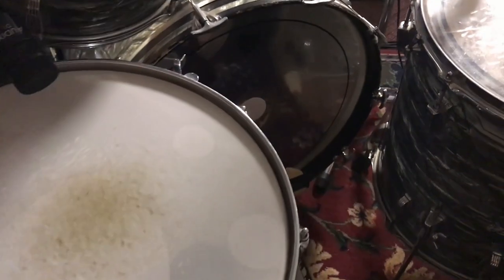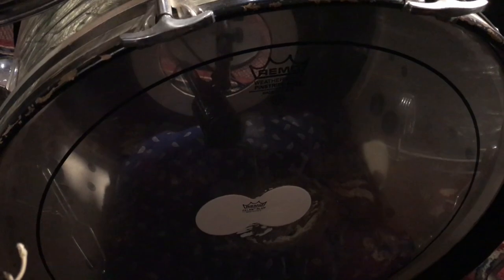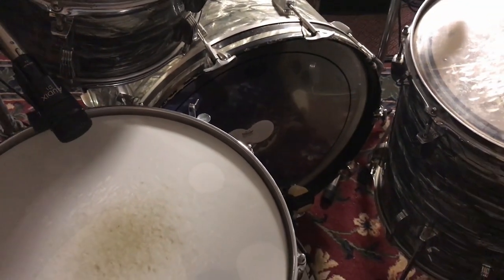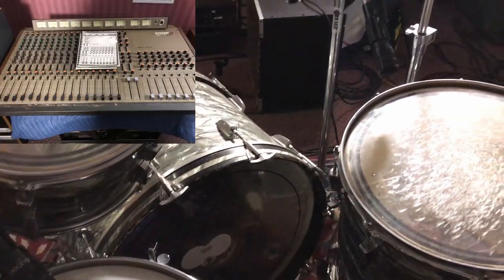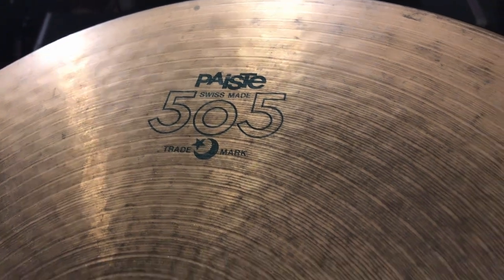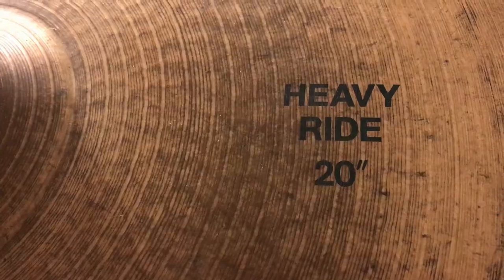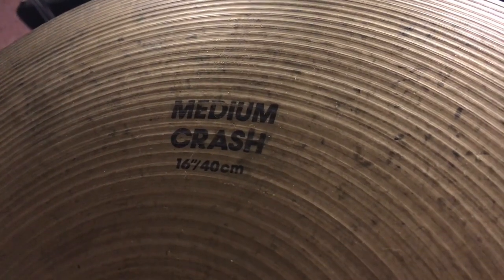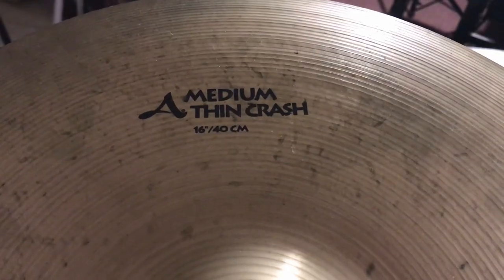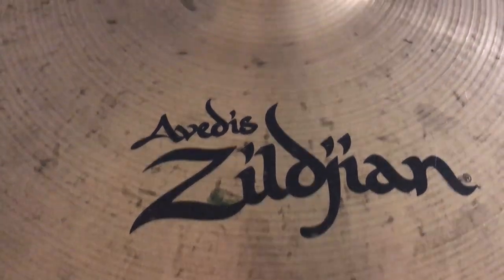I got an Audix D6 on the kick drum. If you can see that very well in there. And all of these microphones are going to go to the Allen&Heath System 8 mic preamps. The ride cymbal is a Paiste 505 series. It is a 20-inch heavy ride. Got two Zildjian crash cymbals, a medium crash and a medium thin crash. They're both 16-inch crash cymbals.